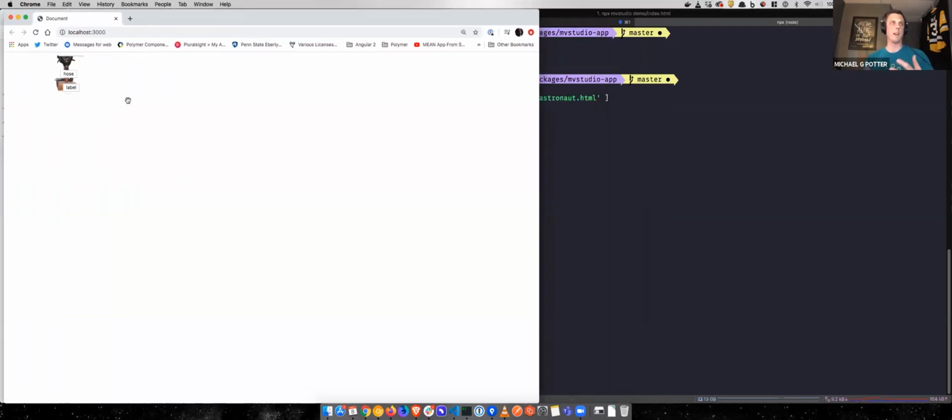Right now it's not working, but it will handle injecting the MV Studio app tag around your current model that's in that file, and start the MV Studio server running so that you can actually save changes that you're making in the browser.